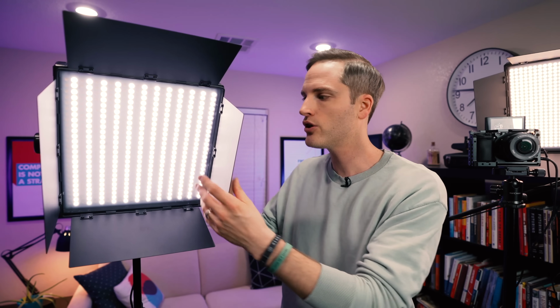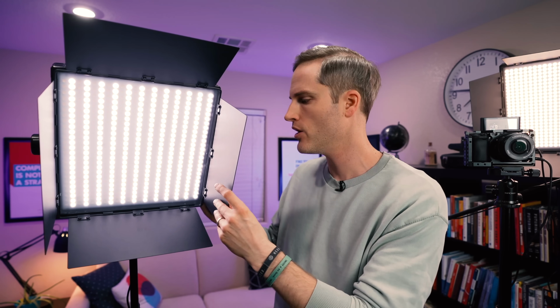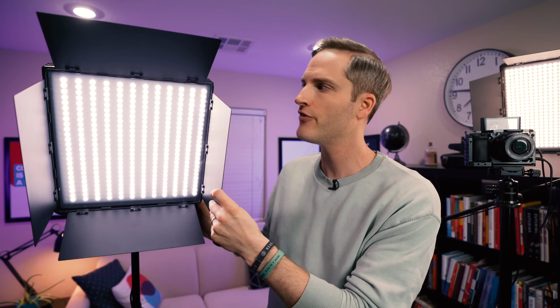And this light kit comes in for $460 here in the US, and that includes the barn doors, the stands, some travel cases, and everything you need to get started. And if you were comfortable with just daylight only and you didn't want bicolor, that actually comes in at around $399 here in the US. So not the cheapest light kit ever, but very well built and really great and versatile for shooting a lot of different lighting scenarios. And now that we have video dialed and we've got lighting dialed, let's talk about audio.